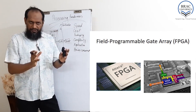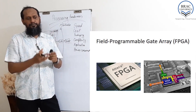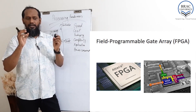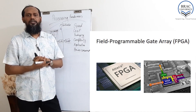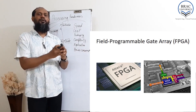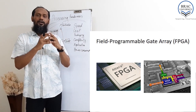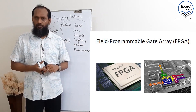You can also find a single chip FPGA or a single board FPGA, but you have to understand what you are going to do with it — what kind of logic circuit you are going to implement. We are going to have a full lecture on FPGA where you will be able to understand how FPGA works.